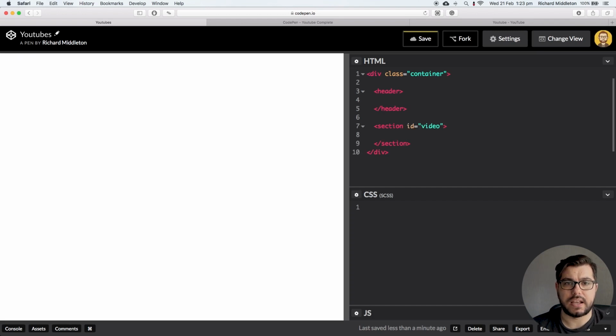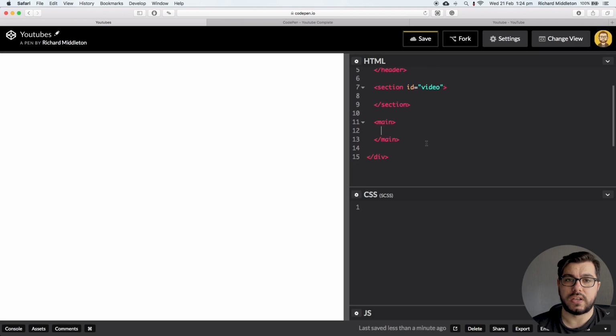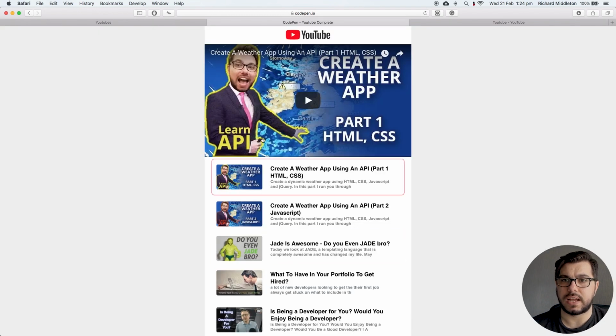And Emmet has given us a section tag because we just said section. There was no dot or hash in front of that. But then we followed it with hash video. So that said, hey, the ID is going to be video because hash is ID. Then we're going to have a main section, right, where all the list type items are.